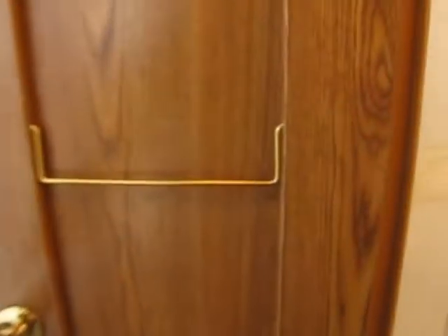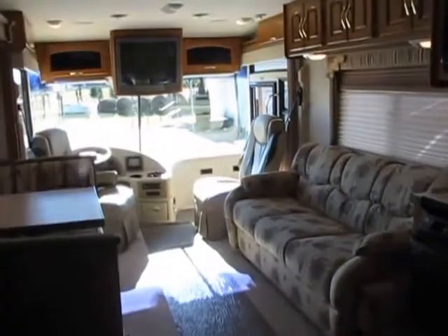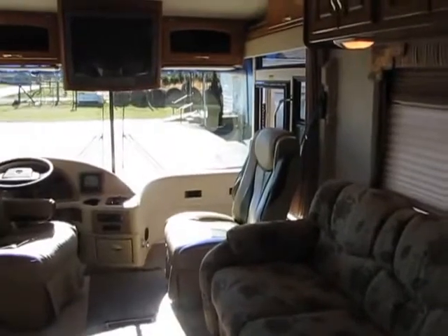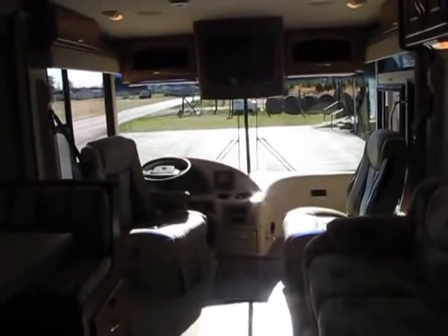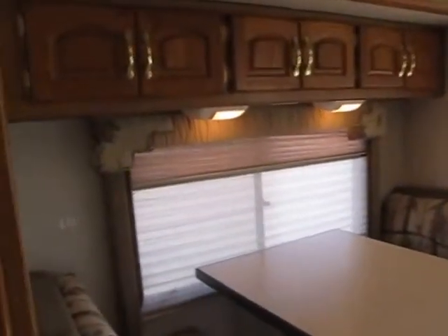Just a really nice Class A shorter-version diesel — this one won't last long, they're hard to find and we don't find them like this often. My name is Anna, I'm the salesperson here at Johnny's, and I'd love to help you out. We do offer financing with great rates. Give me a call at 606-309-4313. Thanks and have a wonderful day!